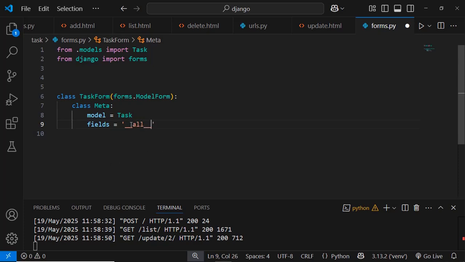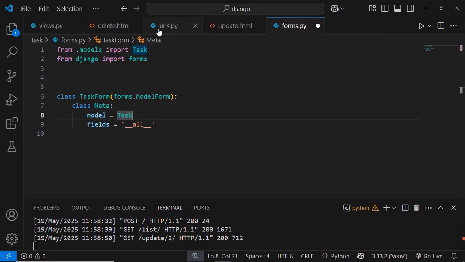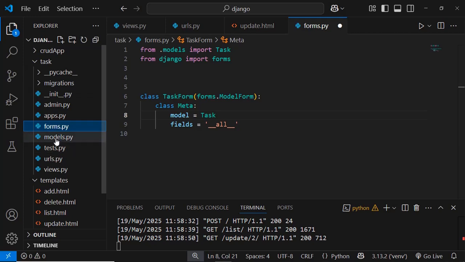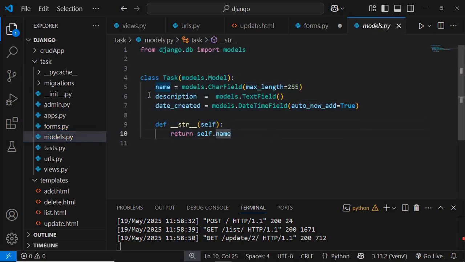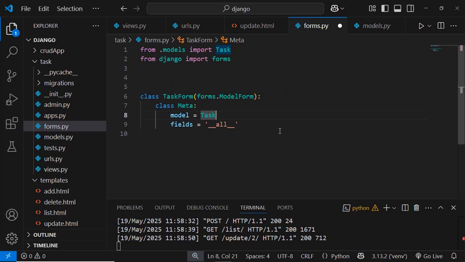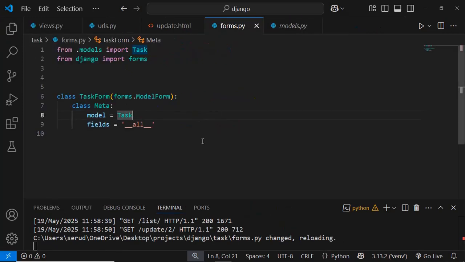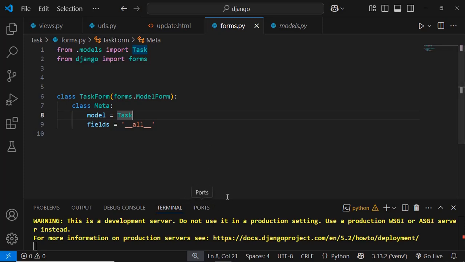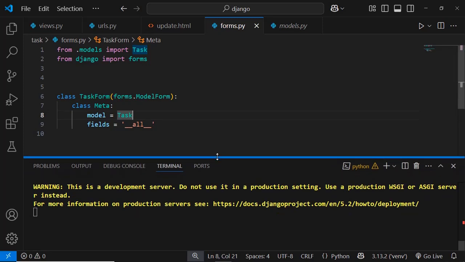So what we've done is import every field to become a form field inside our form. Let me close these HTML forms and open the model. We are getting the name, the description, and the date inside our forms. Let's go ahead and save this. We have defined a form in Django, as you can see right now.